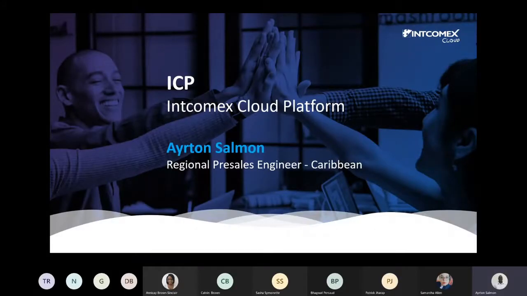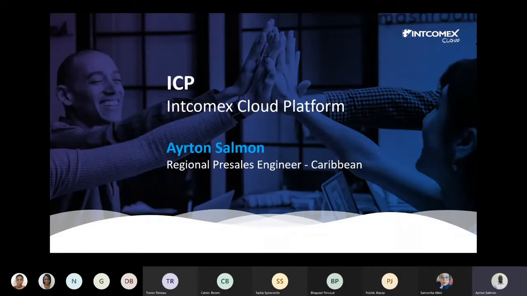Good afternoon, everyone. This session today is around one of our greatest values for cloud business with IncomeX. That's the IncomeX Cloud Platform, affectionately known as ICP. This is primarily for CSP business, meaning SMB and enterprise business. This has nothing to do with ESD or open license. This is specifically cloud subscription. This is for the Cloud Solutions Program and cloud subscriptions that we're dealing with.